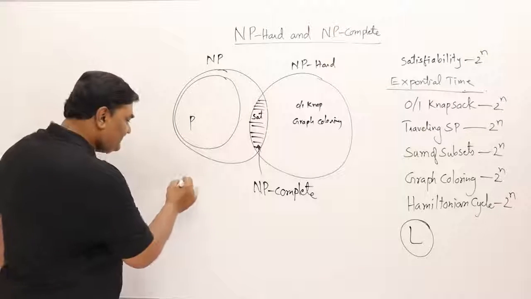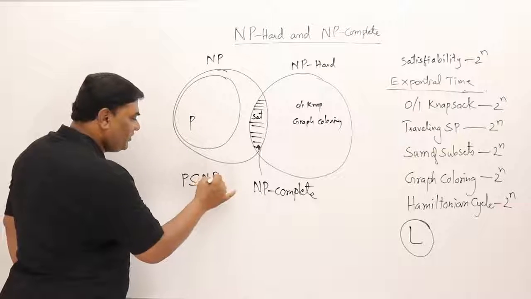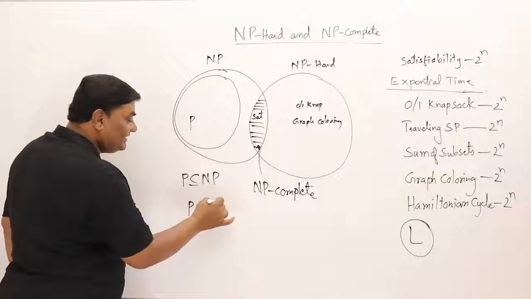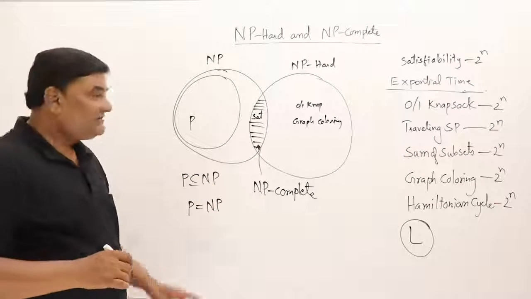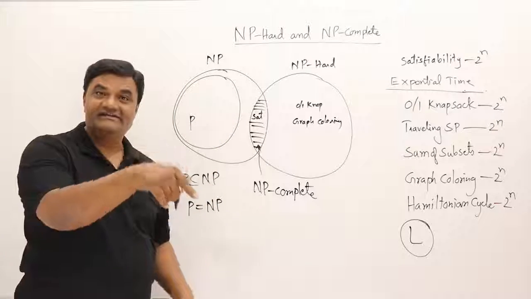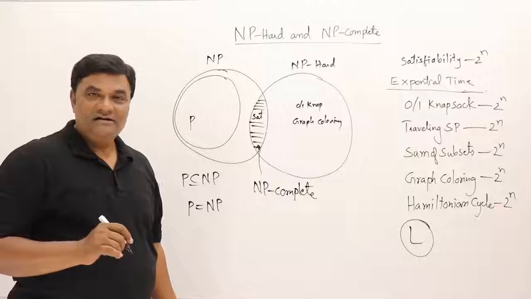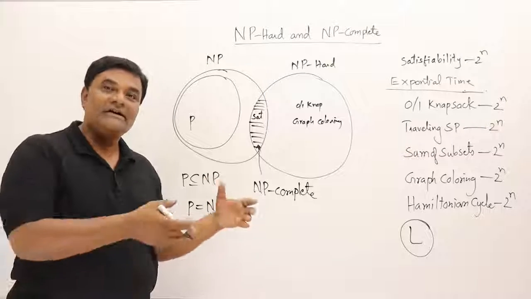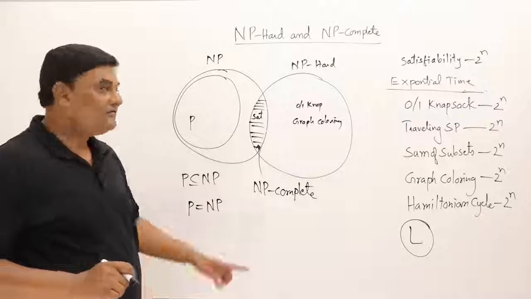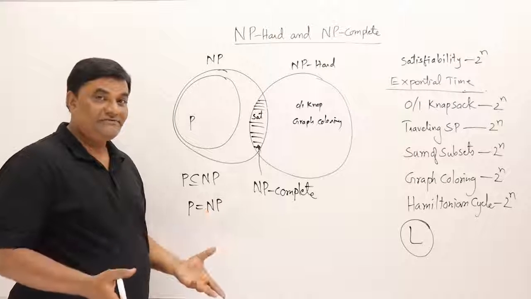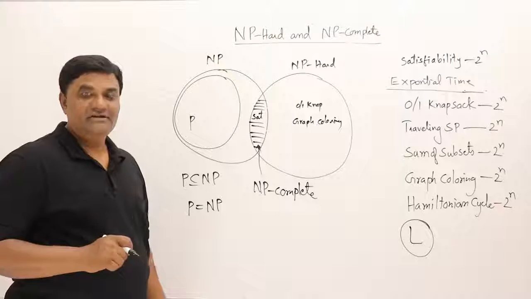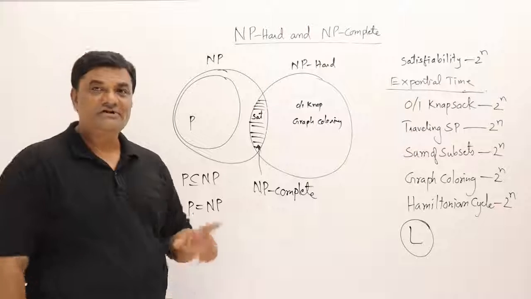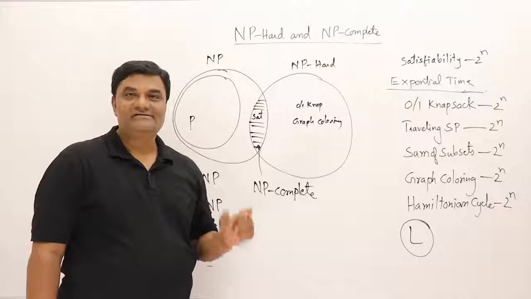So for that, we say that P is a subset of NP. We don't know how much this is, so that's why we write equal also. Then we have to prove P is equals to NP, whether P is equal to NP or not. See, if you are proving P is equal to NP means it's existing, but you don't know. Right? It is existing. You don't have to do research and find out or invent it. It's existing. Discover it. So when you say P is equals to NP, so what is non-deterministic for you? It's existing. Just you discover it. That is the meaning. So if you are able to prove this, then all the research work that we are doing is going to be successful. That is the idea in this one.